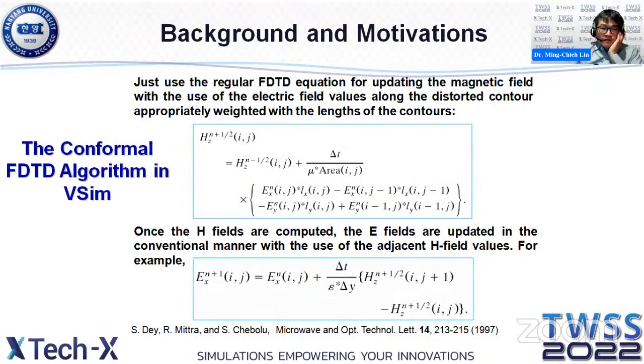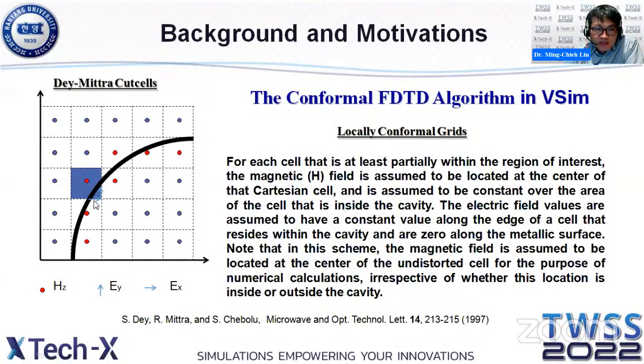And this is a detailed algorithm for FDTD. For Faraday's law, we have these field updaters, and for Ampere's law, we keep it the same. For Faraday's law, we have to carefully update by integration on the cut cell. We perform a contour along this path, so you can consider it a path integral. If you want to understand more detail about this algorithm, you can look for the paper published maybe 25 years ago.